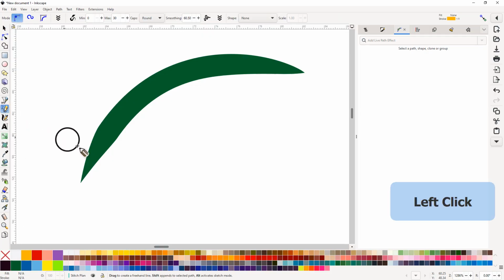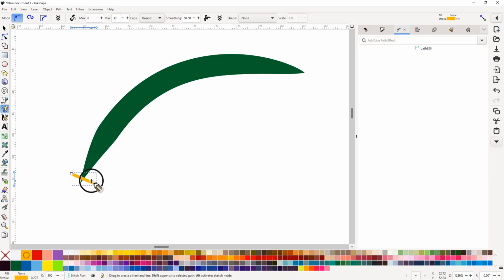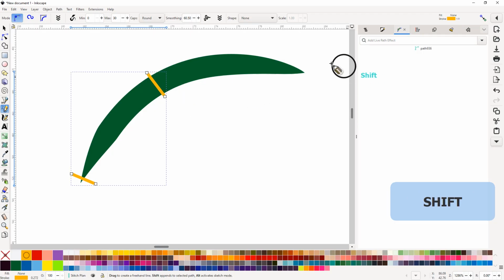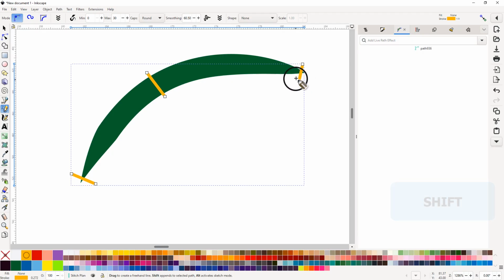Then I go to my pencil tool and put one rung really close to the end, then use my shift key to create a few more, and make the last one really close to the end too. That way the rails will go all the way from the outside to the tip.